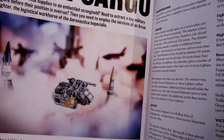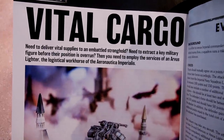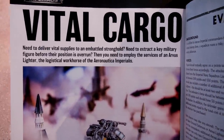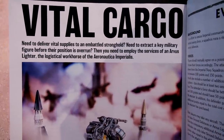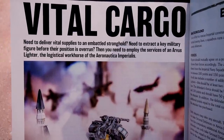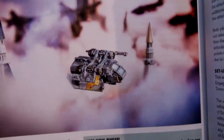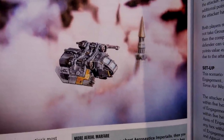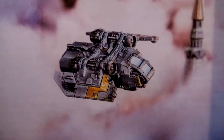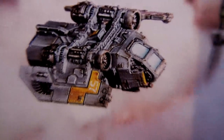Vital Cargo. Oh! Aeronautica Imperialis. I need to deliver vital supplies to an embattled stronghold. I need to extract a key military figure before their position is overrun. Then you need to employ the services of an Arvus Lighter, the logistical workhorse of the Aeronautica Imperialis. You'd be very cute. Super cute little dude. I guess you're not little. Let me just zoom in so you're big. You still look little to me. You probably aren't, but oh, you still look little.